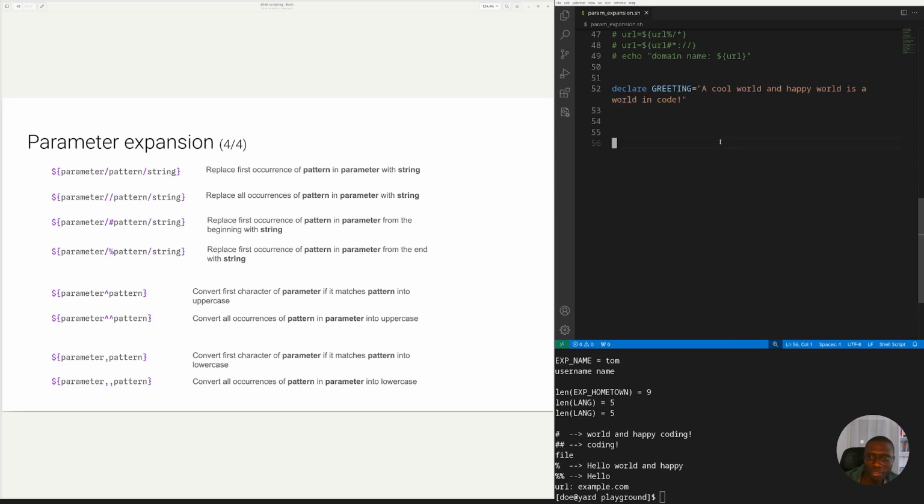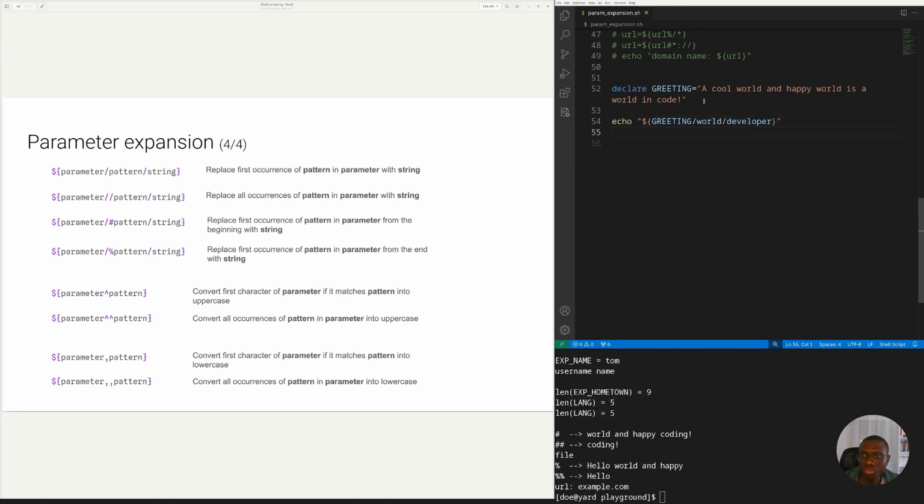So if we want to only replace the first occurrence of world with developer, for instance, then we just need to do echo. Our variable is greeting, and we want to replace the first occurrence of the pattern, which is world, with developer.